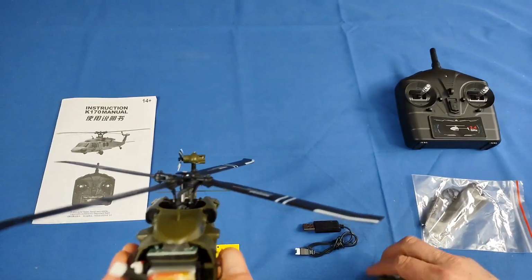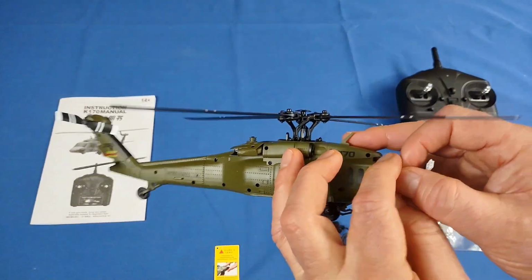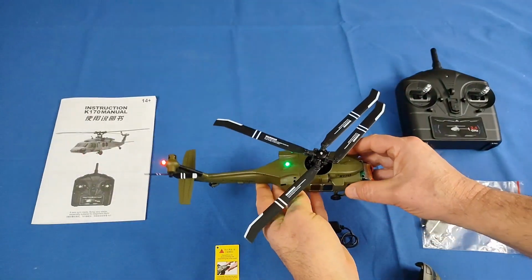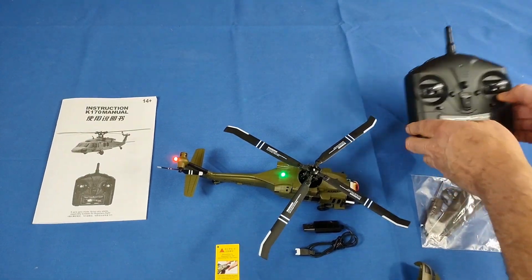Now, let's put this back together, or actually, I want to show you some things before we put it back together. Now, this has both mode 1 and mode 2 control, and I'll show you how to do that. I'm plugging in the battery right now. And notice the pretty green and red lights on this particular thing. But now, let's turn it on.